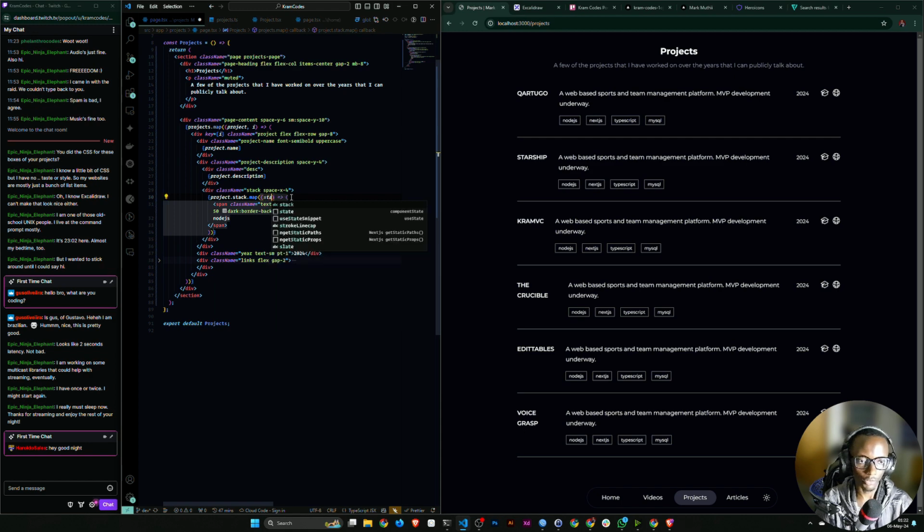So this is stock, right? Stock key for it.